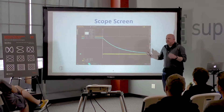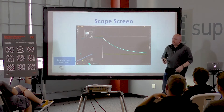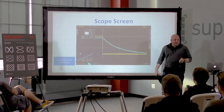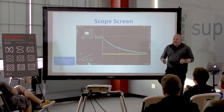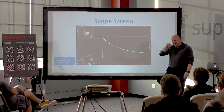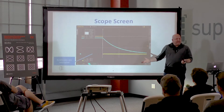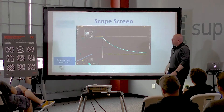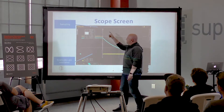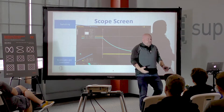Here's a scope screen. I'm a newer generation and I believe that using graticules on a scope screen is stupid. All digital scopes have measurements, and the measurements are way better than counting divisions manually. If you're using a digital scope, use the measurements. Also, if a sampling or real-time scope doesn't show you its sample rate and memory depth, I would be very suspicious about what it's doing — that's really critical information.